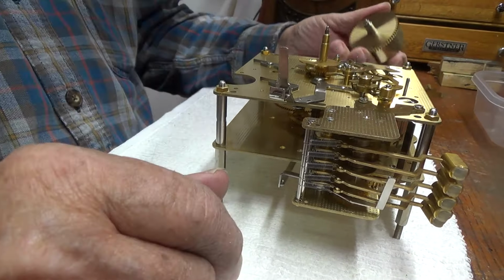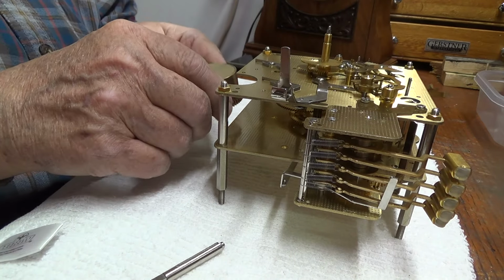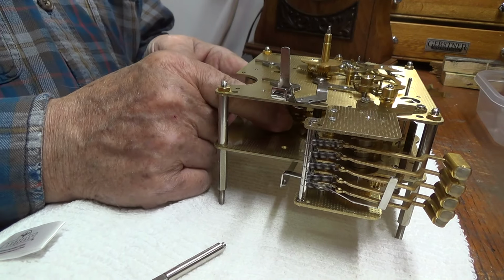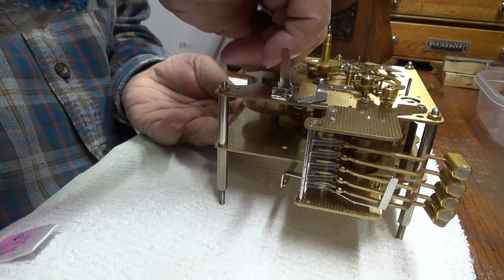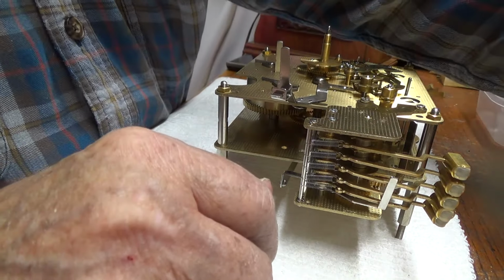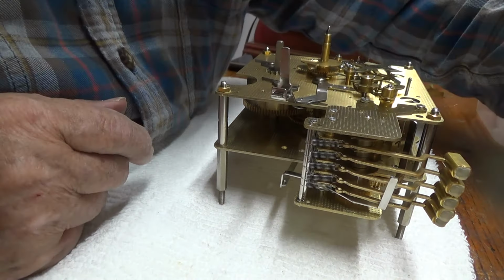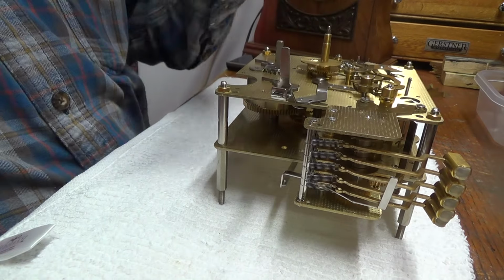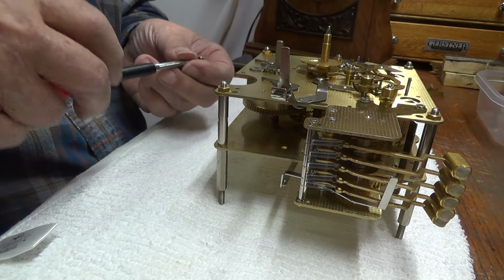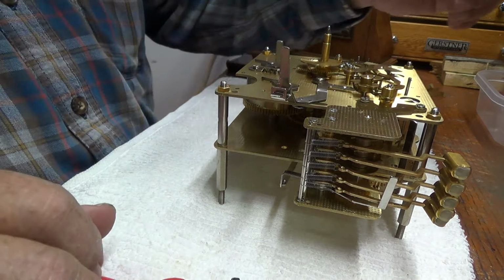Okay. You gotta put springs back in. And this is the run side. They just slide like this. And this goes in like so. And then we take a ratchet. Put a retainer, and we're going to put a screw in the retainer. Okay, that one's ready to go.